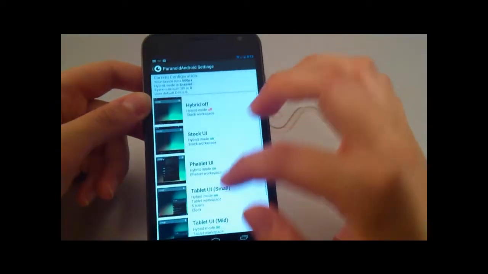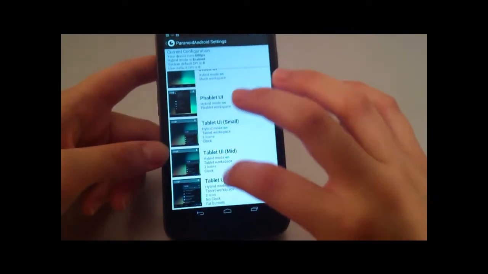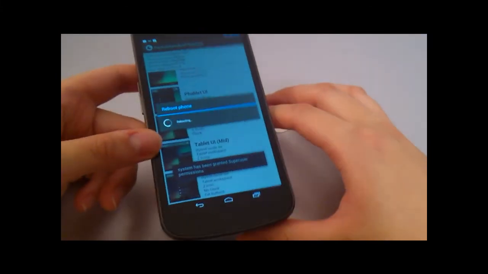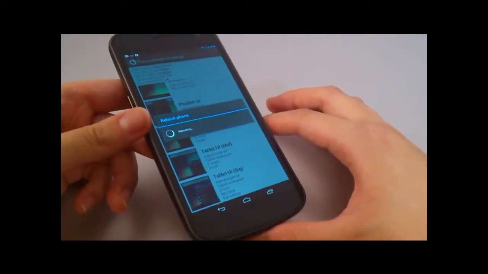So I'm going to go back to configuration. And how about this? Let's go to tablet UI mid. And then you can go ahead and fast forward until this phone reboots. The reboot will take just a bit.